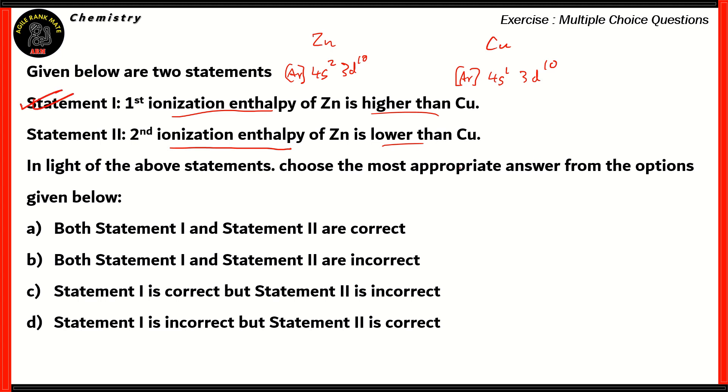What about statement number two? Well, for that, we will need to take out zinc plus and copper plus. Now, in zinc plus, you have argon and then 4s1 3d10. However, in copper plus, you would have argon and then 3d10. Now, for the second ionization enthalpy, which is to change the ion into another ion with two electrons missing, for Zn+ to be turned into Zn2+, you have to take the electron out of 4s1, which is easy because we saw the same case for copper. However, for copper plus, the 4s electron is already gone. So, we only have electrons in the 3d10 for the outer shell. And since it's a full-filled orbital, therefore, its ionization enthalpy, the second ionization enthalpy of copper, would be quite high. In fact, it's higher than that of zinc.